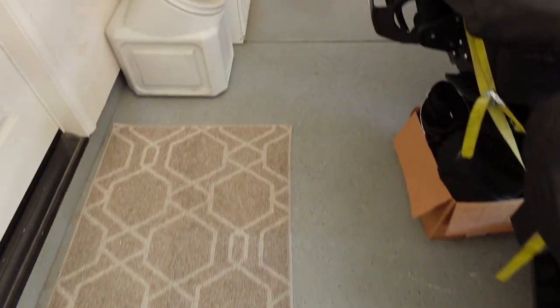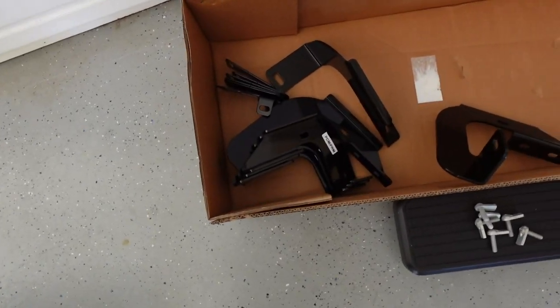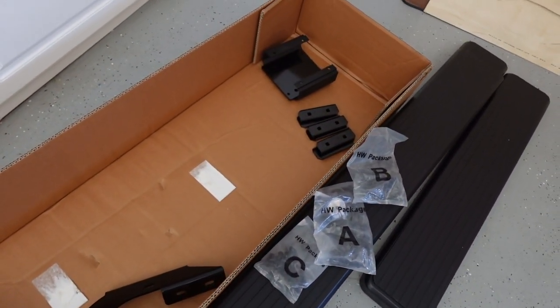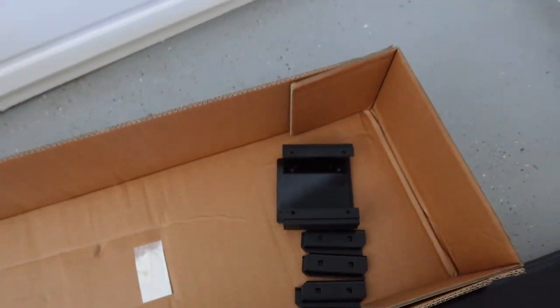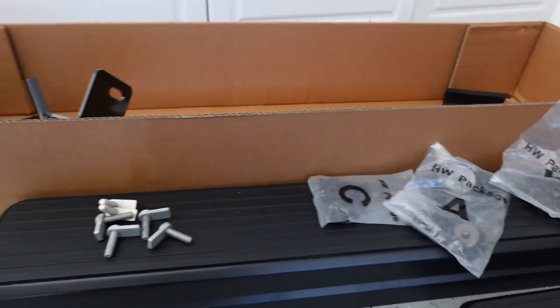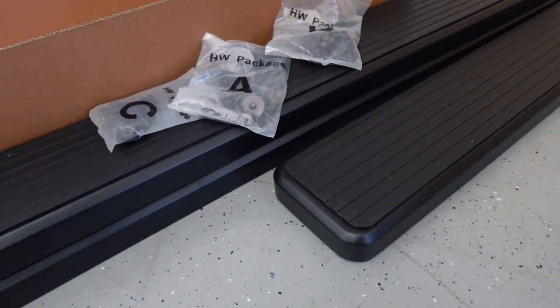Let me show you guys the boards real quick. I kind of laid everything out here in the garage. I have some various mounting brackets, the hardware, the screws, nuts, bolts, etc. This thing is actually a combination piece — there are two long pieces that bind together to create one long piece. And then this is just my short little run for the driver's side. The instructions suggest to start with combining the two long running boards for the passenger side first, so I'm going to start with that.